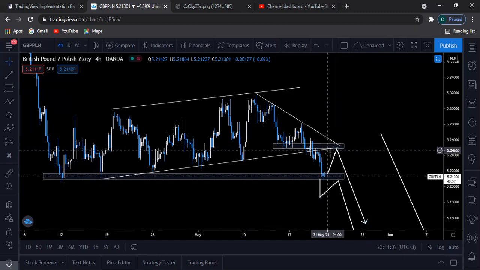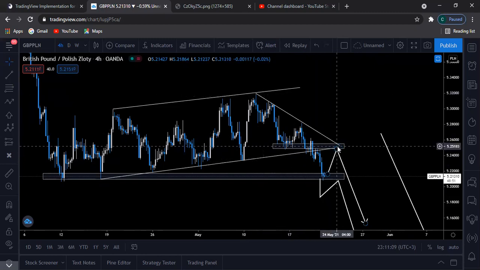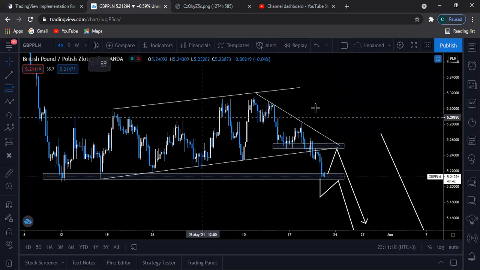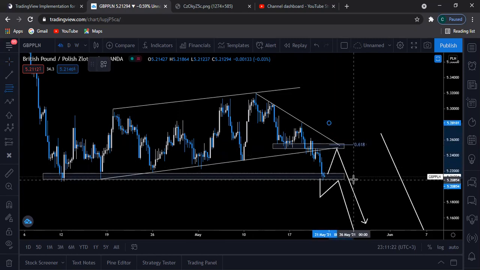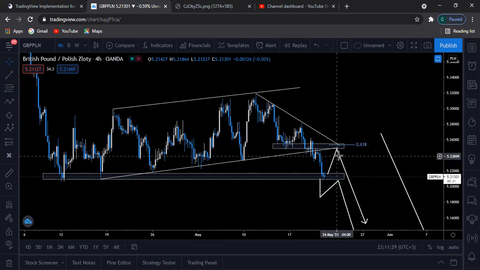So this will be a major retracement. It will have retested this trend line, this zone, and it will be supporting this descending trend line. So there will be multiple confluences here to actually push down. This is one way it may play out. We can actually add on the Fibonacci retracement key level here and see how it plays out. Voila, it actually retraces to the 0.618. So this is one scenario that might play out in this particular pair.